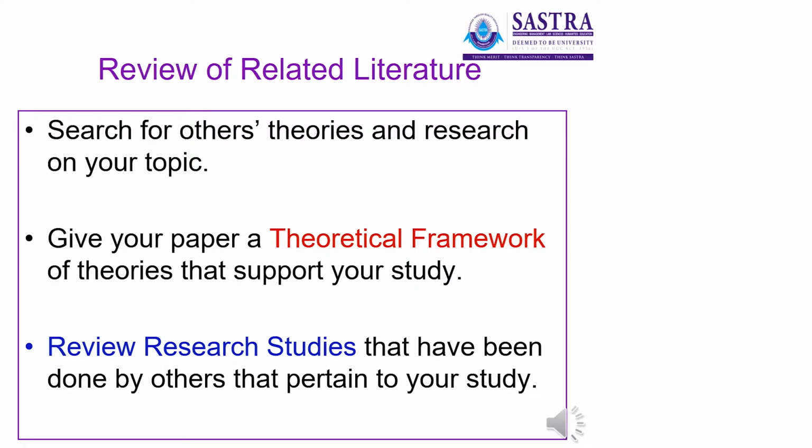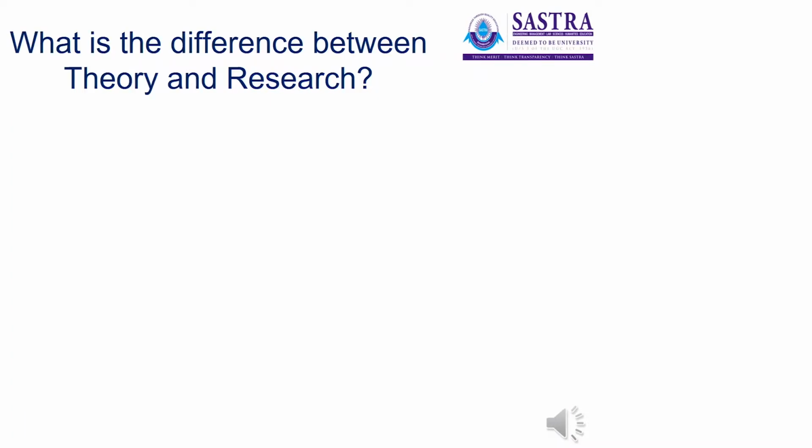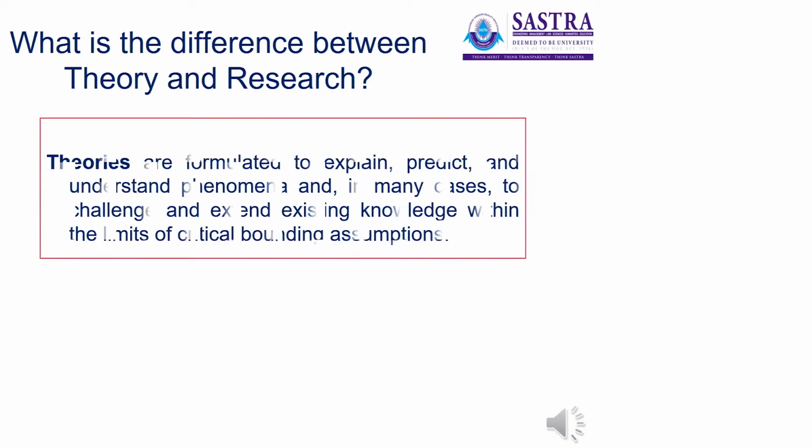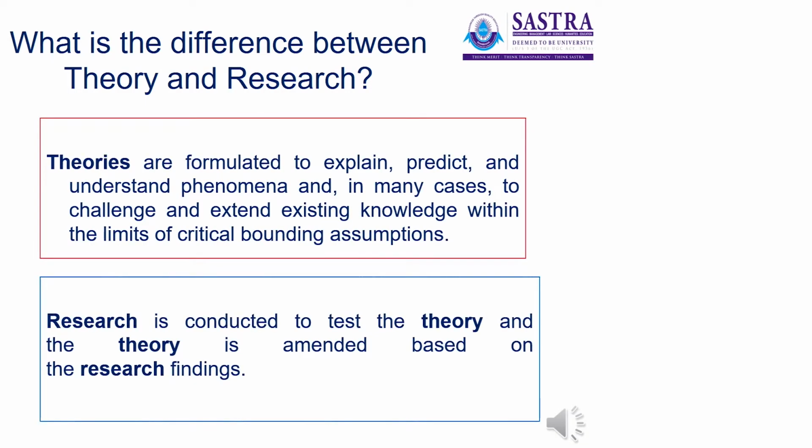At the same time, as a researcher, he will be reviewing the existing research articles or other forms of research work by other researchers pertaining to your area of study which supports your research. So, in this context, I am going to have a lot of discussions about how to articulate a review of literature.